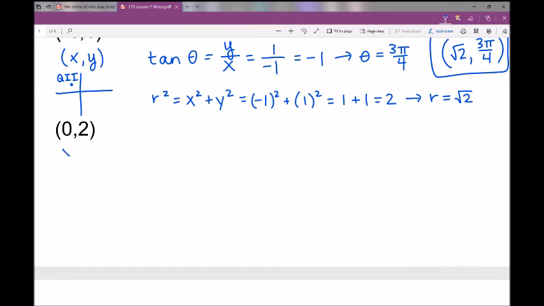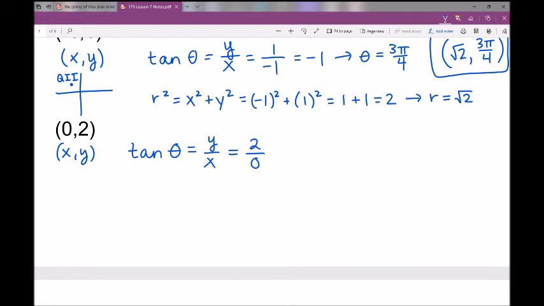So again, we know our x and y, and we want to find r and theta. So to find theta, we'll once again use the tangent equation, and we'll sub in our values of x and y. Now what you should notice here is that I am starting to divide by 0. Now that is bad. We don't want to divide by 0. So what we need to do is think about at what angle on the unit circle.